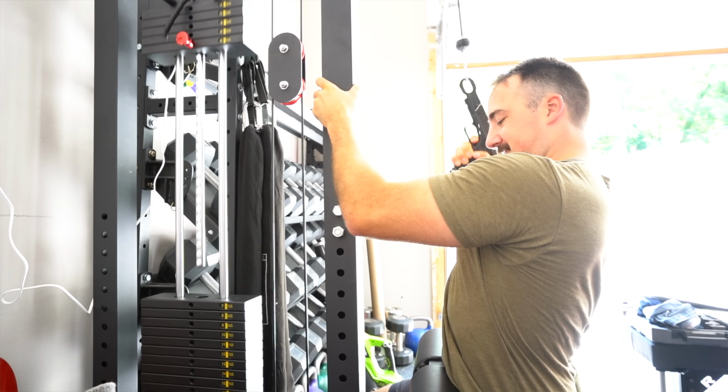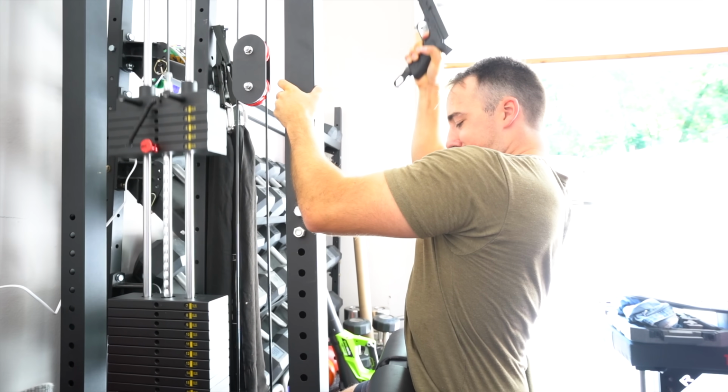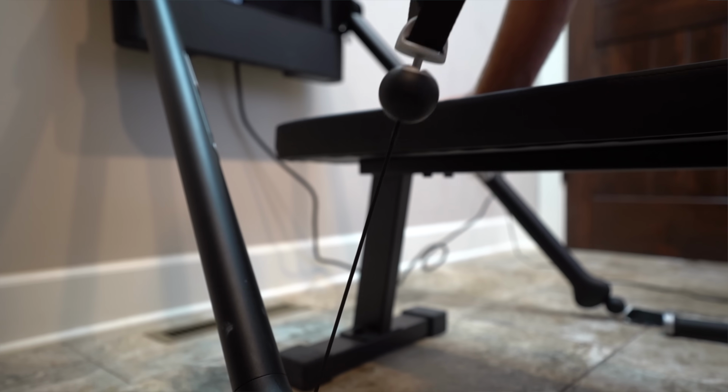I don't think this is something they really talk about. I will say one of the things that I was very impressed by from the very beginning is the consistency of the pull. Whereas with weight stacks, if you pull really hard, it's going to jump the weight stack because it's gravity based. Because this isn't gravity based, the concentric and the eccentric feel more smooth and more consistent than anything I've used.